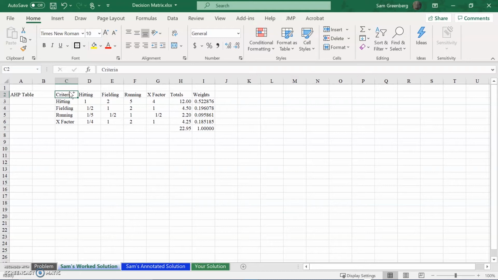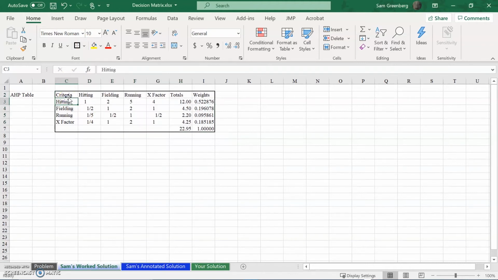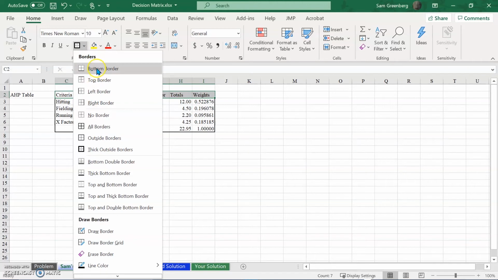So again, you can hit that Shift-Control arrow to highlight the whole thing. Shift-Control down arrow this time. Down arrow one more time. And we have the whole table highlighted. Then I'm going to add in some thick outside borders to separate it off. Then I want my headers to be separated. So again, Shift-Control arrow, highlight that whole row. We're just going to do a regular bottom border this time.